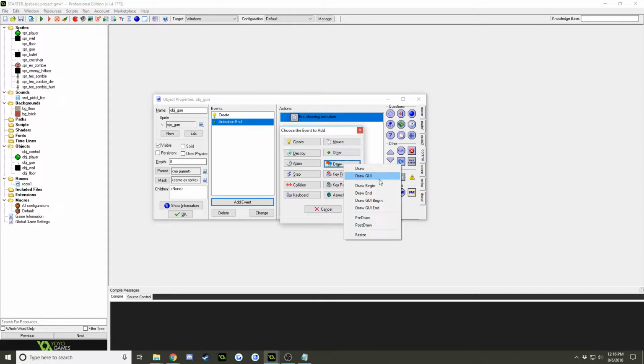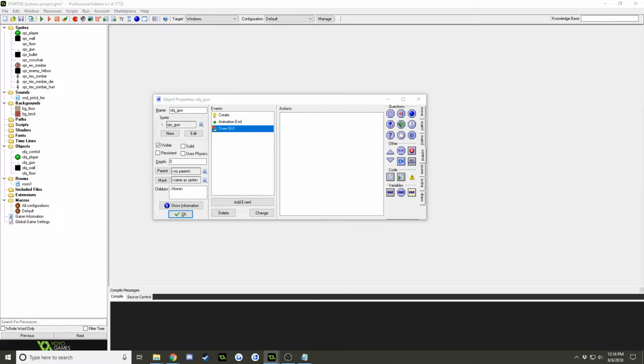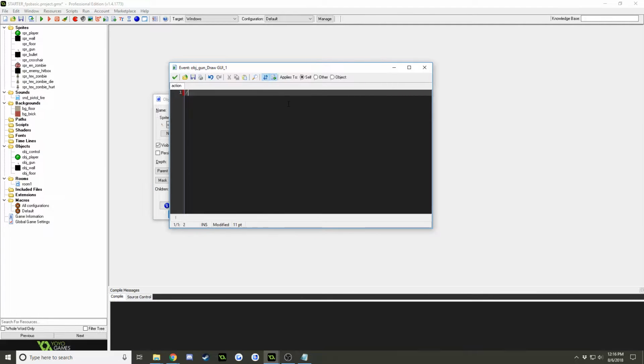And also in draw GUI, we will draw the sprite onto the GUI layer. So we'll go draw_sprite_ext, spr_gun, or you could do sprite_index, subimage image_index.